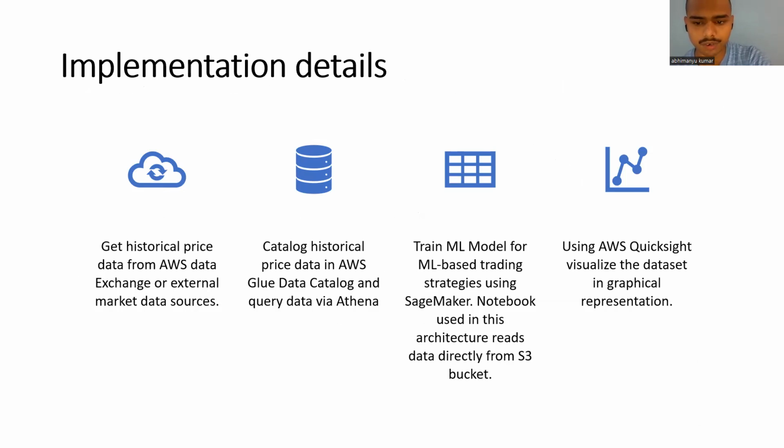We need to work on them, and we need to create a table. For that, we need to use AWS Athena. And we need to then use AWS SageMaker for training and building the ML model. And then for visualization of data, we will use AWS QuickSight for graphical representation.